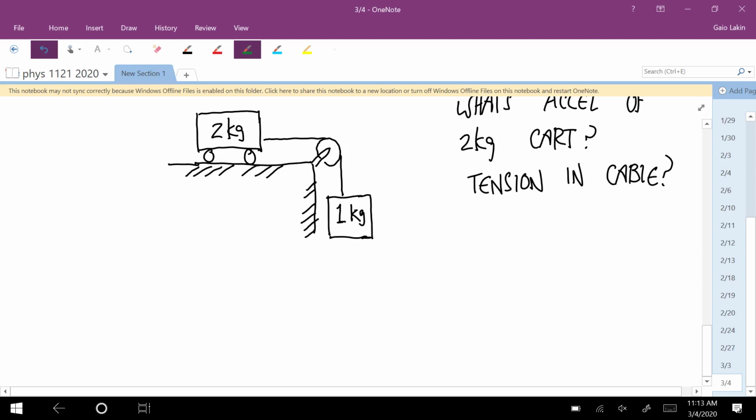Okay, so let's start with a free body diagram of the 2 kilogram cart. And actually, why don't you do this? Let me give you a couple of minutes. Draw a free body diagram of the 2 kilogram cart, and then I'll do it. Make sure that we're all on the same page with that, and we'll come up with Newton's second law after that, and just build up this problem together.